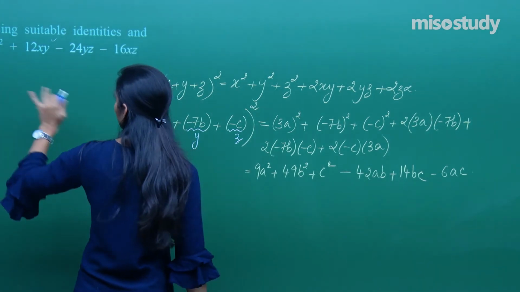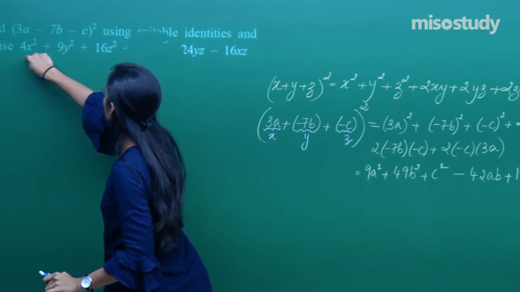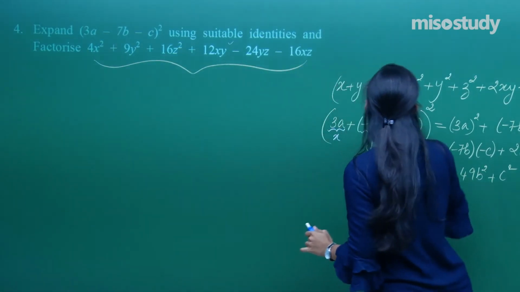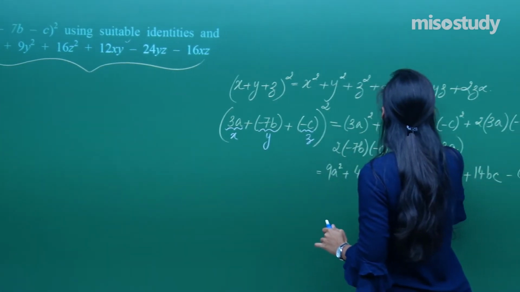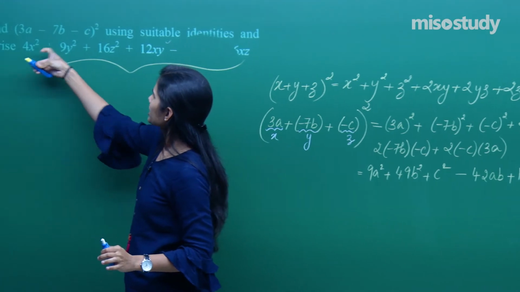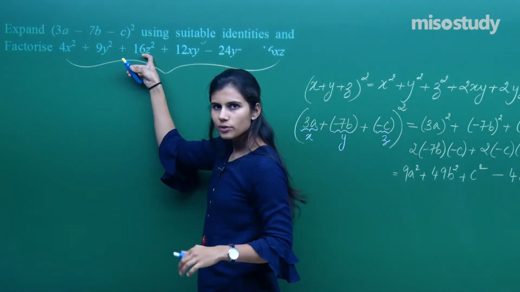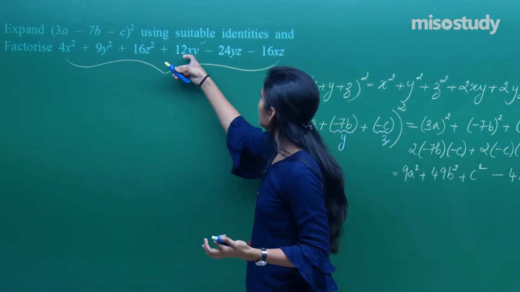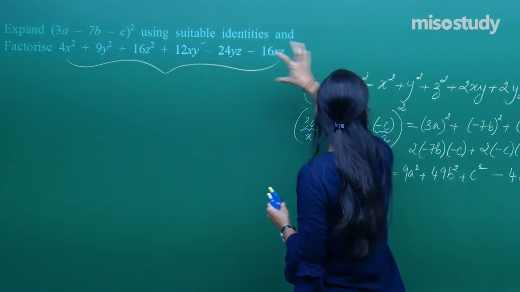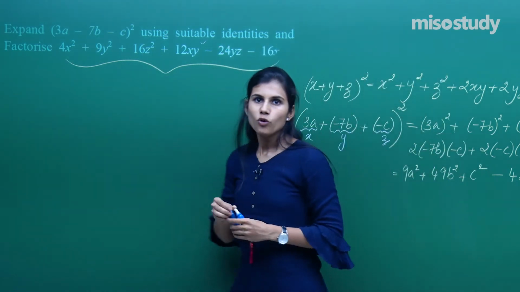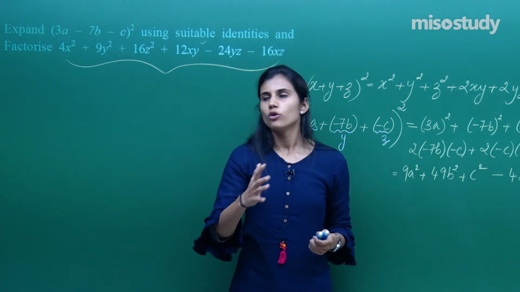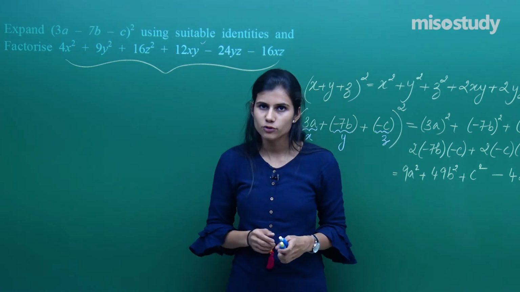Then it is saying to factorize this expression. Now please try to look at this expression carefully. You will be able to connect it to this expansion, x square plus y square plus z square plus 2xy plus 2yz plus 2zx. Right? See, 4x square plus 9y square plus 16z square, this is going to resemble the same thing. 12xy, yz, zx. So somehow it is connecting us to this expansion. What is that x, what is that y, what is that z, such that (x plus y plus z) whole square is this expansion, is what we have to find out.